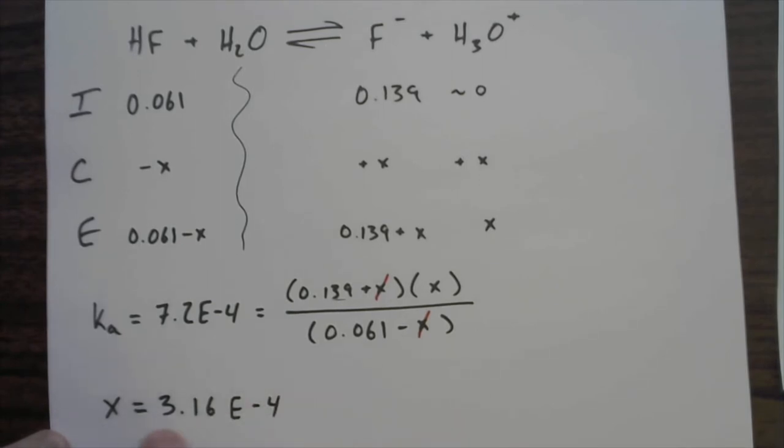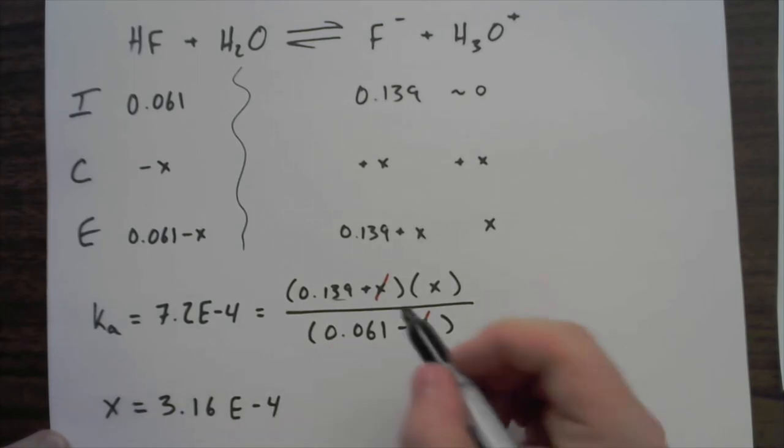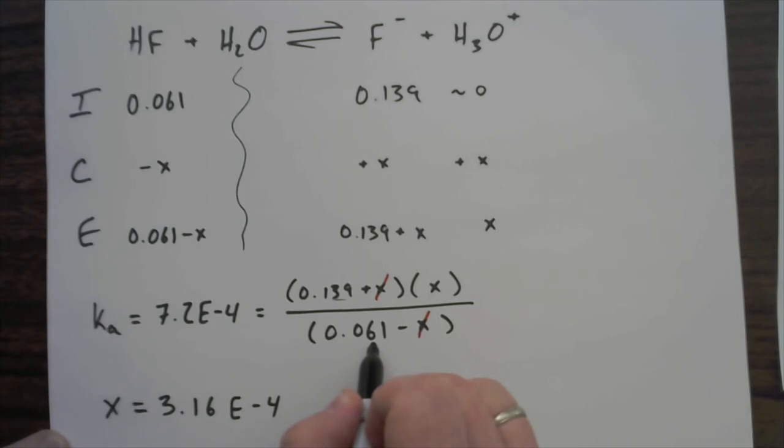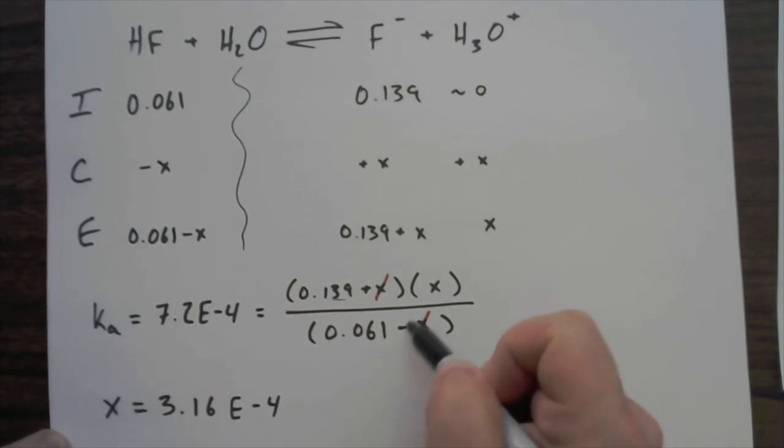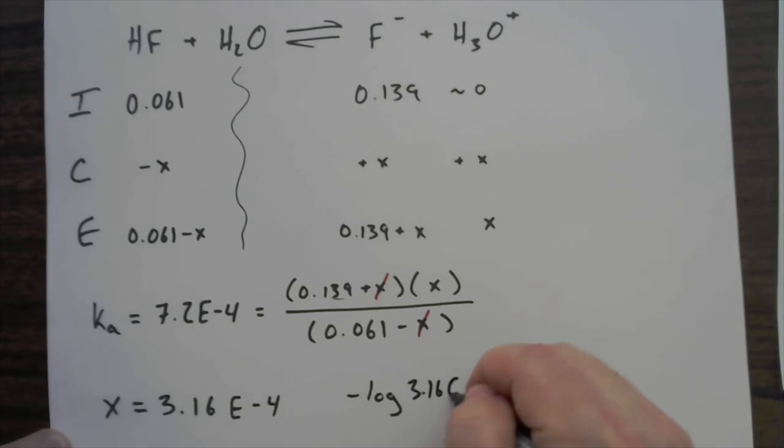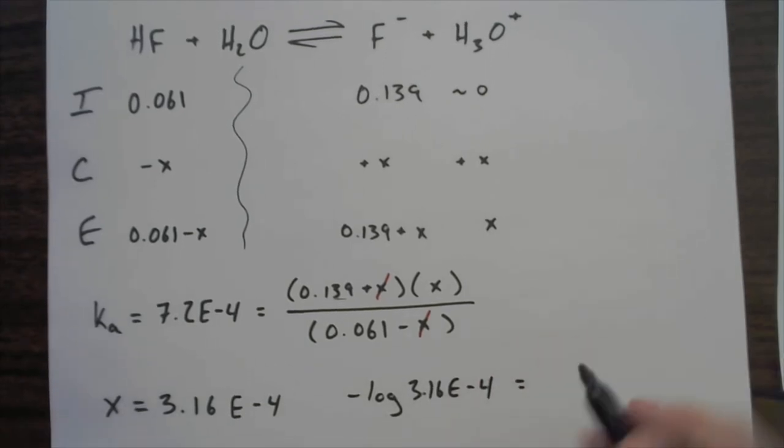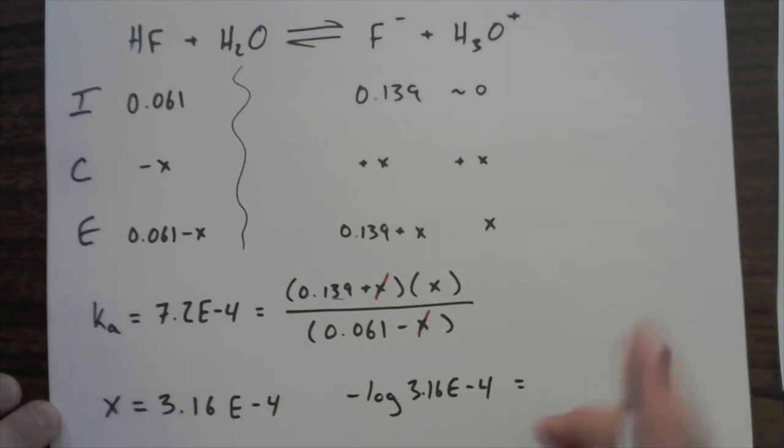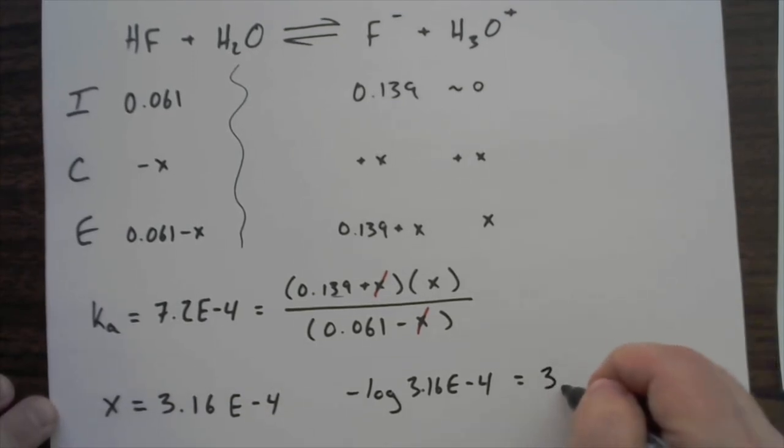This x value—let's just do a quick little check here. So this is 3.16E to the minus 4, this is 6E to the minus 2, this is 1E to the minus 1. These are a lot bigger than this particular x value here, so it looks like it is a pretty good approximation that these are not going to adjust these numbers by very much. If I take the negative log base 10 of this number here so that I can get myself into the world of pH, I'm going to find that my pH, now I'm rounding this number by just a little bit but honestly not much, is 3.5.